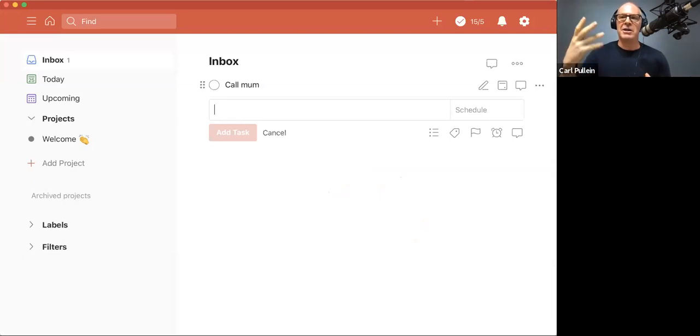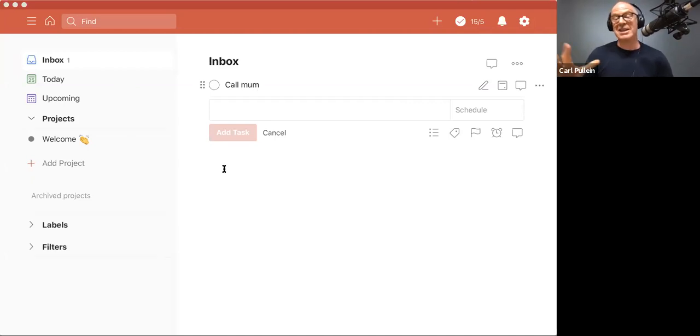Now, on the mobile version, you would just hit enter or add. Actually, it's add on the mobile version. So we got call is the action verb. And I've saved myself some time because I cheated, and I've created a list here.